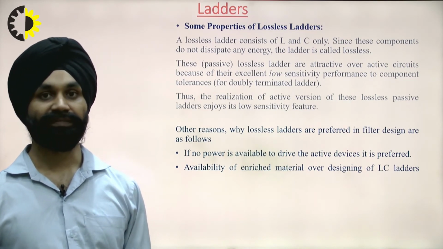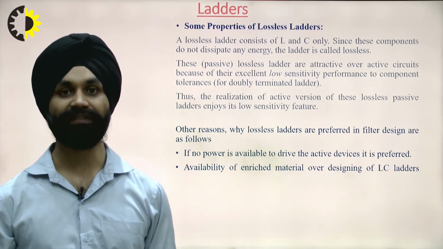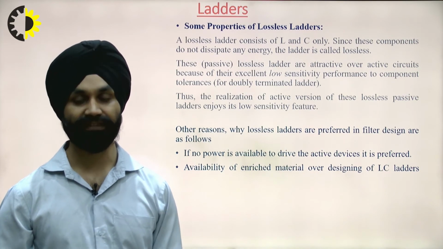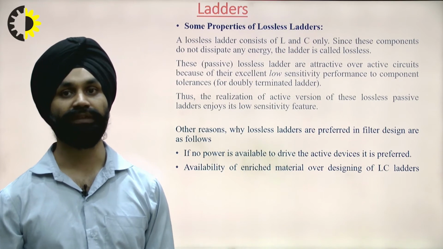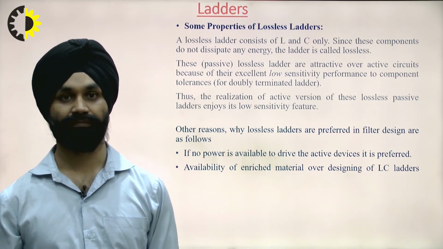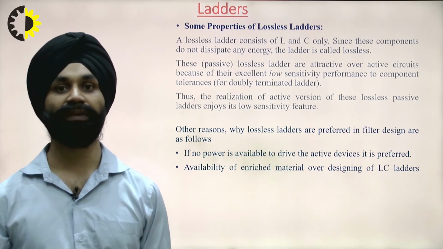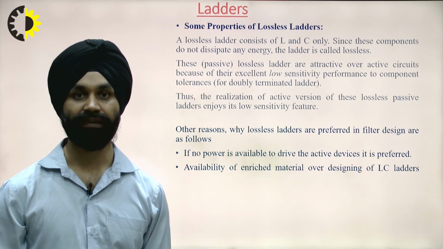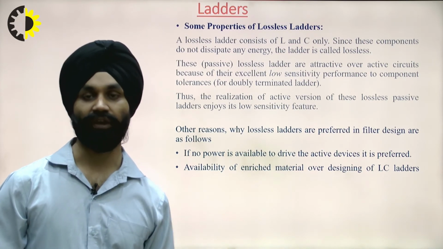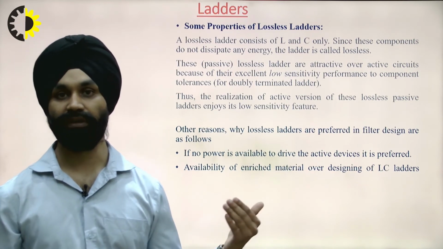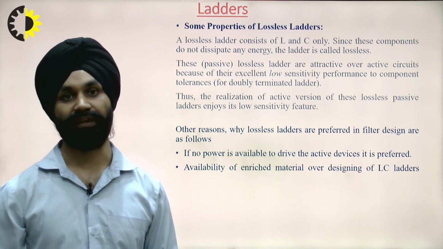Generally, these lossless ladders, meaning circuits with L and C components, are used because they have low sensitivity performance to the component tolerance. Generally, this is also used for doubly terminated ladders. A doubly terminated ladder is a ladder whose input is a series resistance and output is also a resistance. We will see just after this slide.